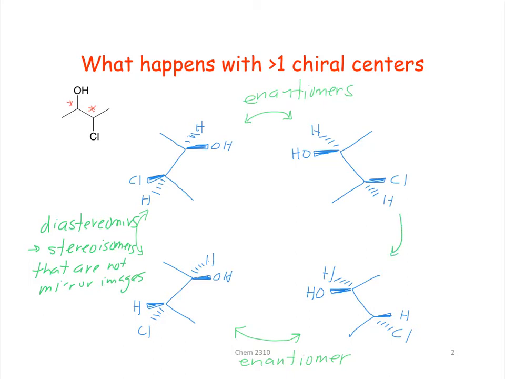Okay, so what about these two? All right, these also are diastereomers. And then we could look at these two relationships this way and this way. In both of these cases, these relationships are also diastereomers. All right, so if we have diastereomers with chiral centers, then some of the chiral centers will be the same, but some will be different. To have enantiomers, they all have to be opposite.